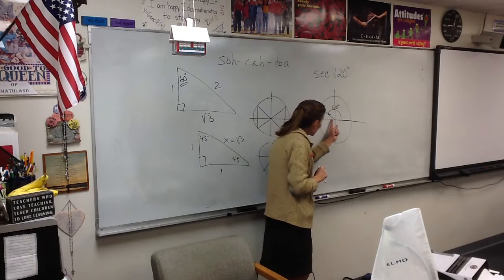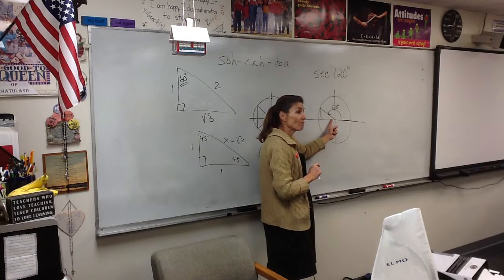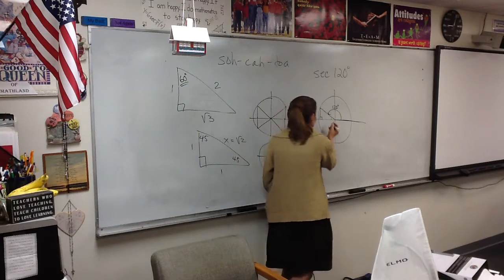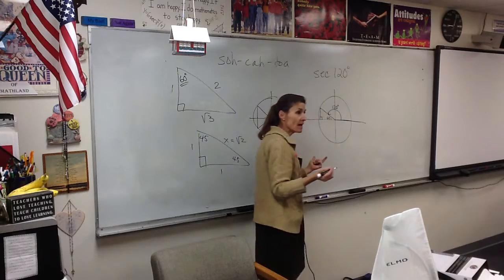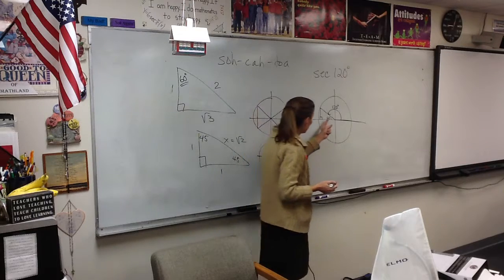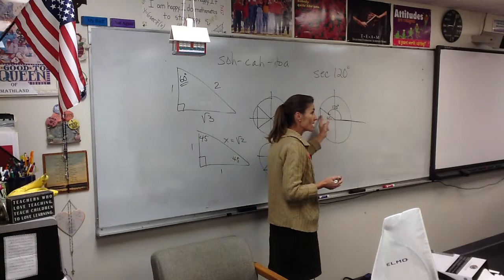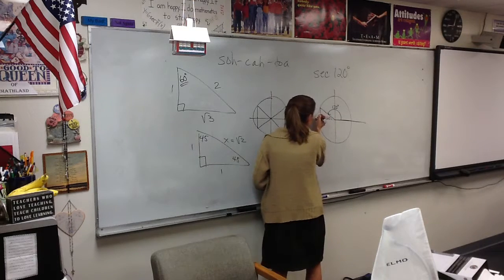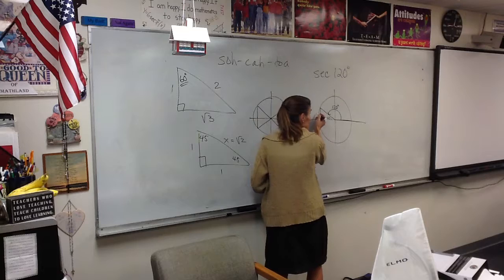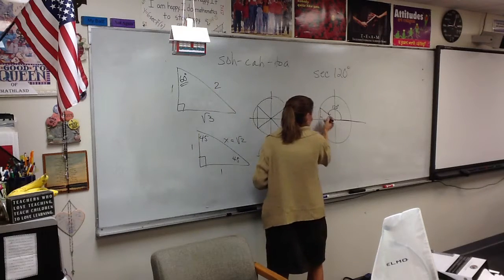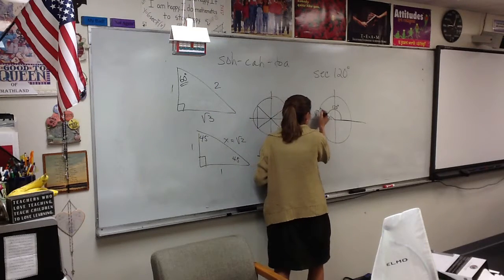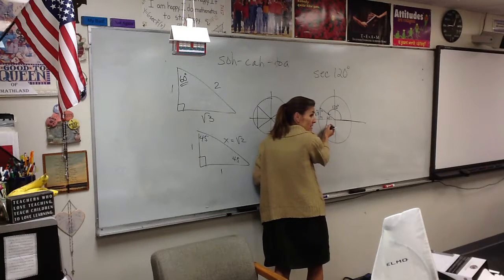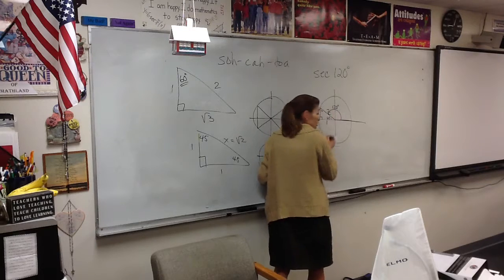Now, tell me about that angle right there. It is called the reference angle. Tell me about it. It's 60. You can figure that out, right? This is a 30, 60, 90 triangle then, right? How long is this side of the triangle? It's across from the 60. That was your quiz question. Across from the 60 is root 3. This is the 30, so across from the 30 is 1, and this would be 2.